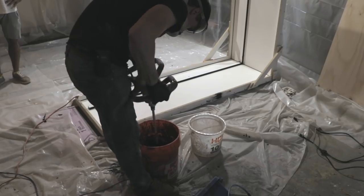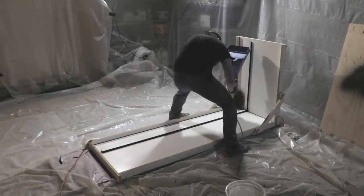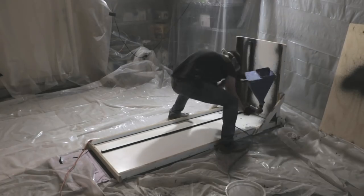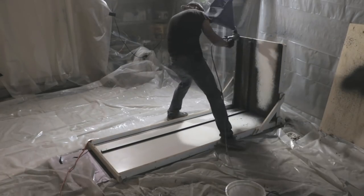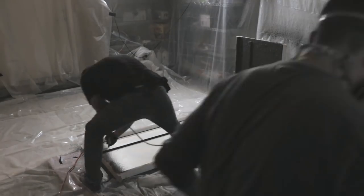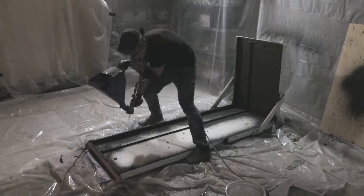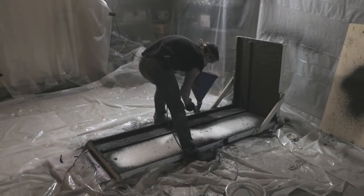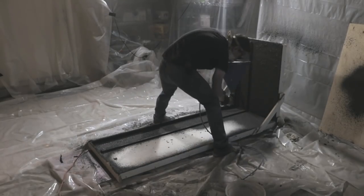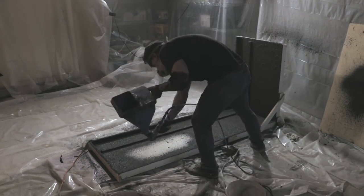First I measured out about 40 pounds of the mix from the big bucket to make the face coat, then used a drywall hopper to spray the face coat on. It gives you a really nice smooth even coat that's not too thick — links to the products I used are in the video description. You'll notice I do the edges and corners first when spraying, because you want to avoid sand bouncing in there and giving you an uneven coat.